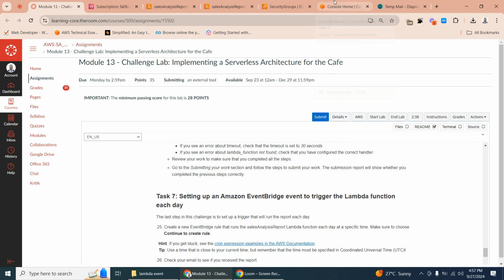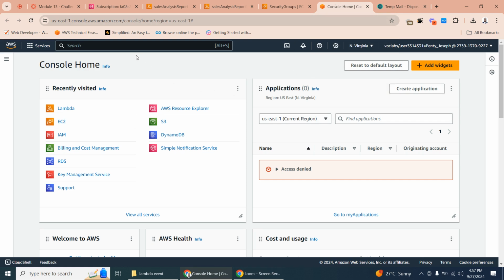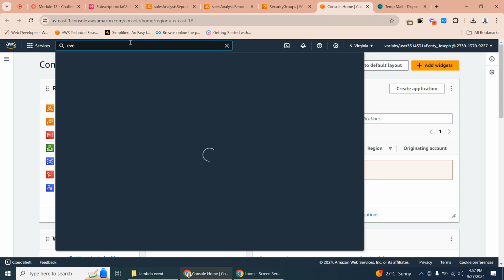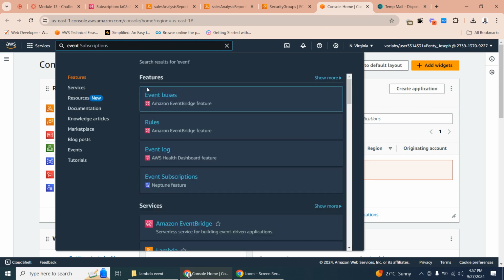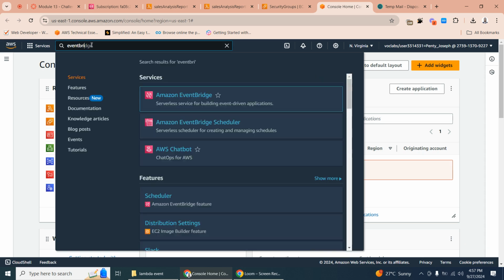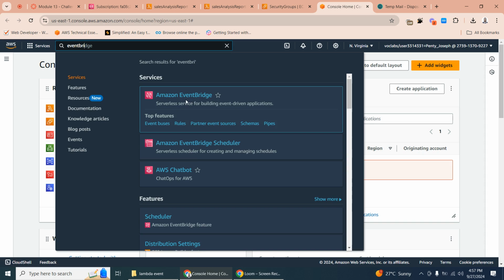So I'm coming back to the last duplicate I made and typing in EventBridge. It's supposed to be Amazon EventBridge. So that is it, Amazon EventBridge. I'm doing this.